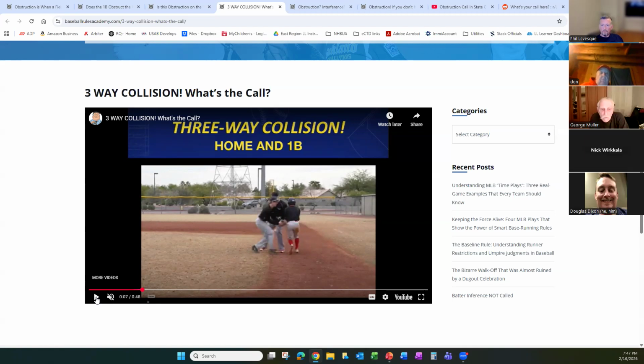First baseman. I've got obstruction on the first baseman, right? So the first baseman is not the fielder who's protected here. The pitcher has not tagged him before that obstruction occurs. Had the pitcher tagged him before the obstruction, we'd just have an out, because once he's out, then he can't be obstructed. So a lot of things are happening close together from a timing perspective here. But the key is, who are we protecting and who are we not protecting?